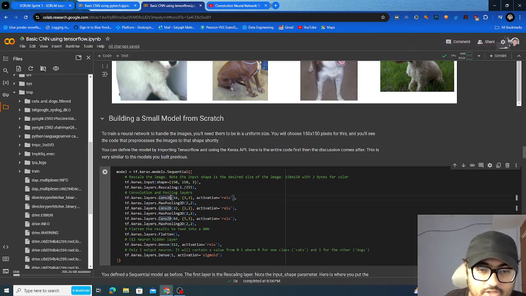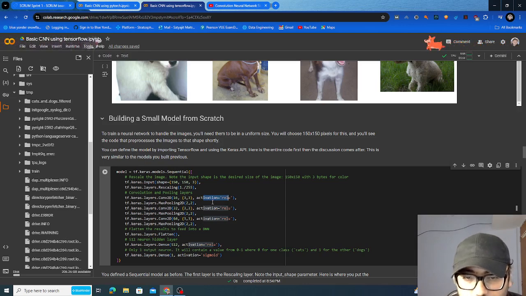We are basically using all this from TensorFlow, and we are passing that we require 16 filters. The filter size needs to be 3 by 3, and we are just going to use ReLU activation, right? Once this is done, the next step of any convolution is the pooling layer. So TensorFlow keras layers, MaxPooling2D will provide the pooling, and we just want a 2 by 2 pooling layer, to reduce the size by half basically.